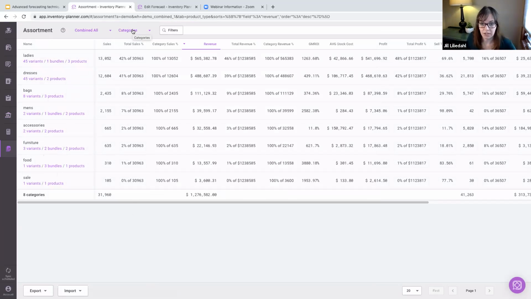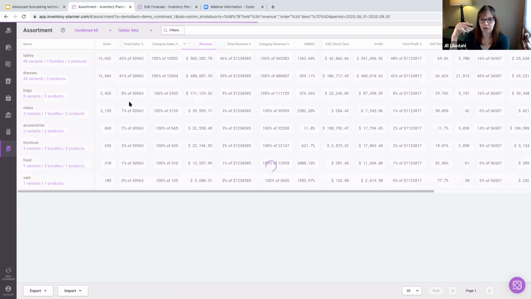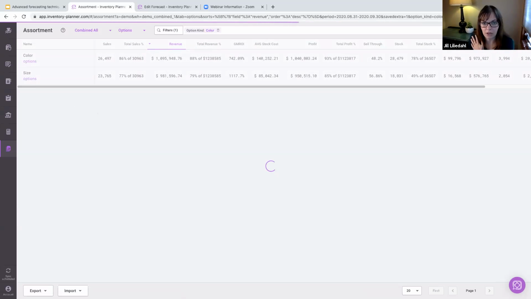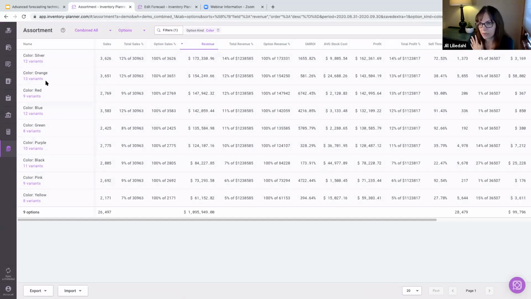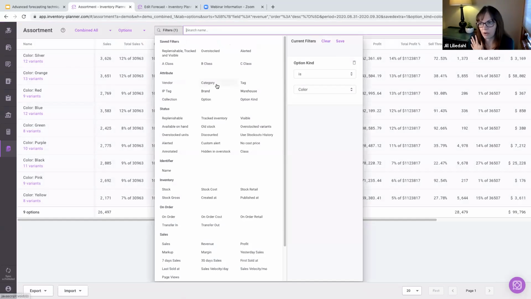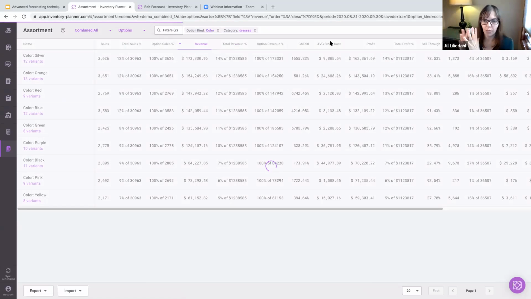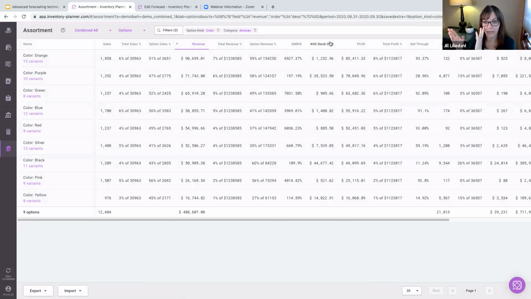Another great thing that you can do in the assortment report here is come to option sets. So these are any of those drop downs on your product page, color, size, flavor, any of those drop downs, and you can see what the performance is across those different items. So here we're just going to quickly come into color to see what our performance is here. And here we can see, okay, we're bringing in the most revenue from silver. And again, I can bring in my filters and look at, okay, within one category, within our dresses, what does that performance look like? And that can help with that initial order that you're looking at there.